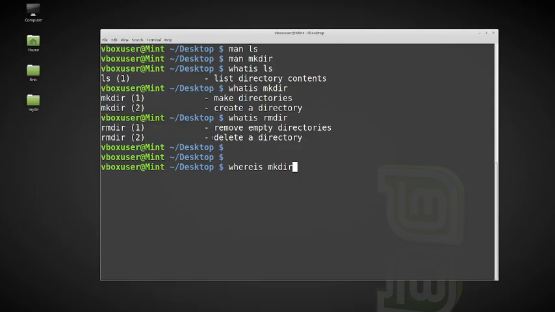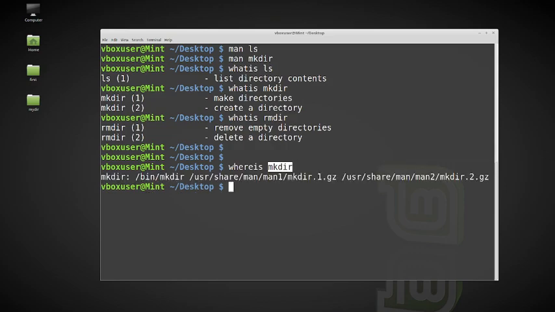I want to know the location of whatever command you specify, its manual location on the Linux machine. When I type this, it tells me that mkdir is actually located in 3 places.